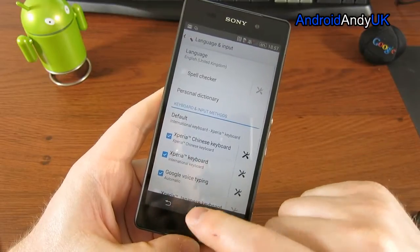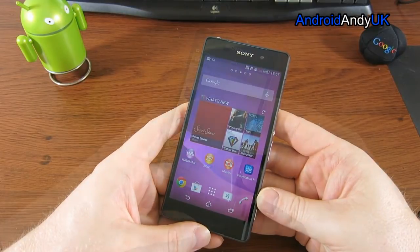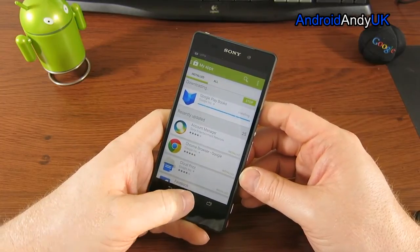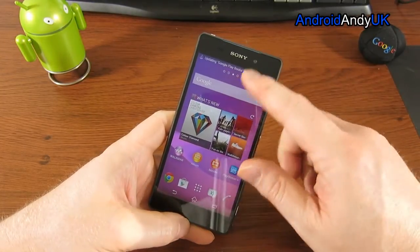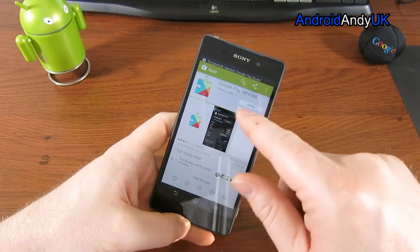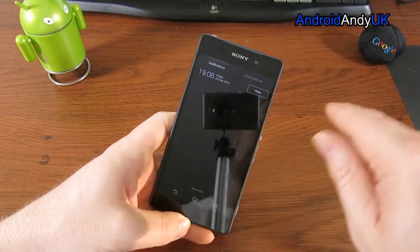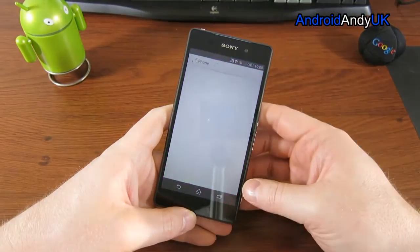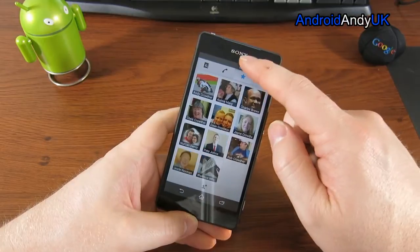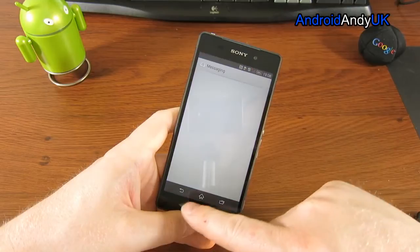Okay. So, what I'll do, I'll wait for it to finish its updates, and then I'll come back to you. Alright, it's just finishing off the last updates of the apps. So we're basically about ready to carry on looking through. That is updated, why is it telling me that? Leave me alone now. Fairly usual looking stuff there, really.